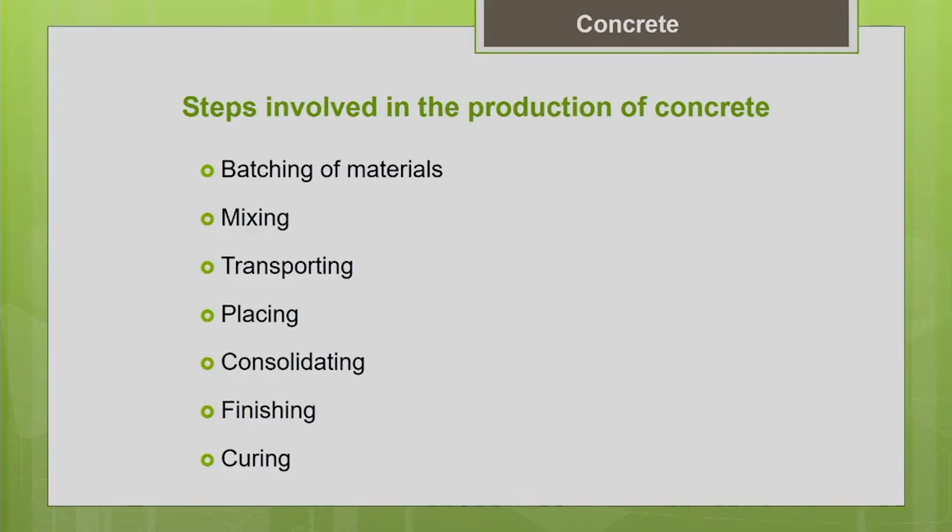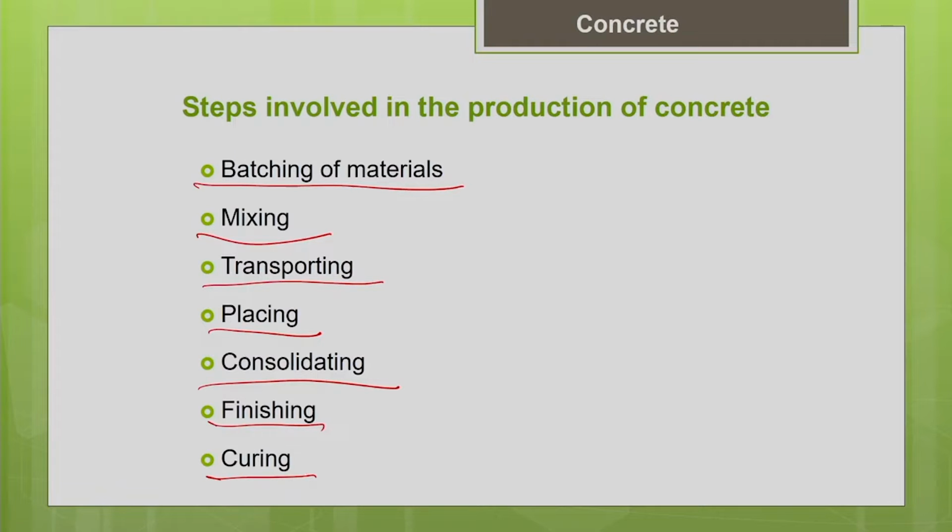Once the mix design is done, the next step is batching. You have to measure the ingredients, that is what batching is. Then mix it. We can use mixer machines to mix the concrete. After mixing, you transport it to the required place where you need to cast your concrete. Then place it, then consolidate it. Consolidating is nothing but commonly adopted vibration methods to eliminate the entrapped air. Whatever air was entrapped during the mixing of concrete can be removed by the consolidation process. Then finally, you finish it to the required texture according to your requirement. The last step is the curing of the concrete, to facilitate the continued hydration of the concrete so that we can attain the desired strength. So these are the basic steps involved in the production of concrete. We are going to discuss all these steps one by one in detail in the upcoming slides.